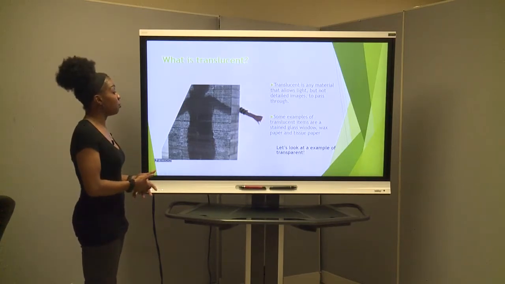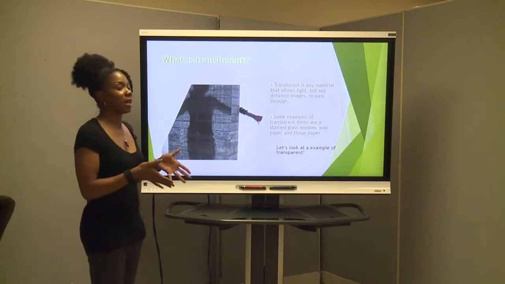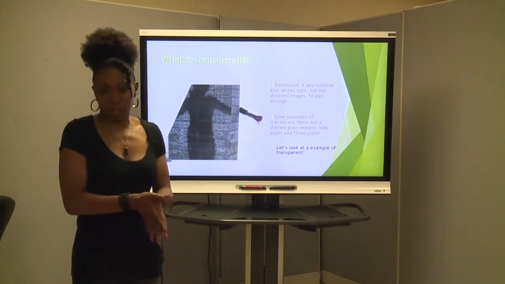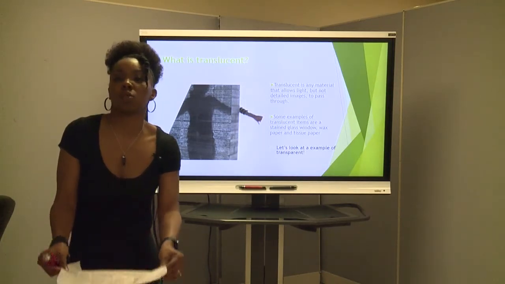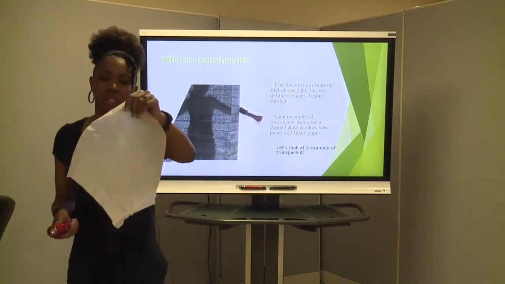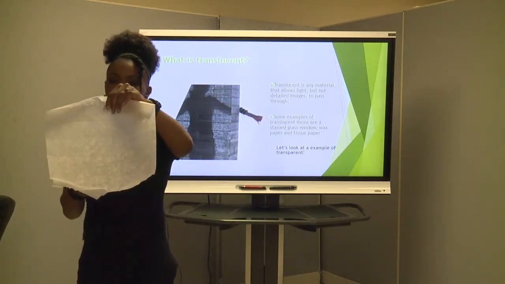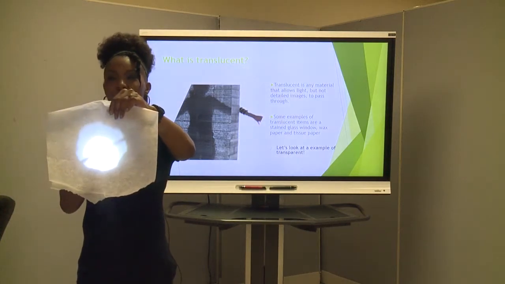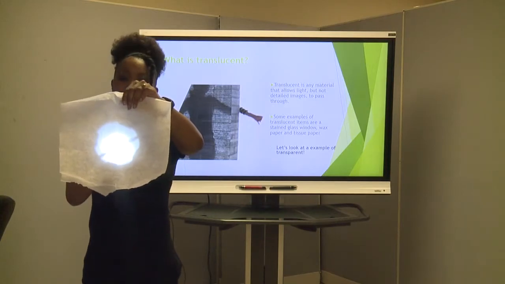Let's look at an example of translucent. So if you have any of the items I named at home, this is your time to go get them. Right here, I have a sheet of wax or parchment paper and my flashlight. Now I'm going to turn the light on. If you notice, it does let light through, but not much.